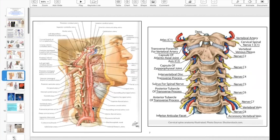And then we have, so here's our cervical spine, and this is the vertebral artery. I'm going to show it over here again. This is our cervical spine from an anterior view, cervical C1, C2, C3, et cetera, from an anterior view. And you can see the cervical spine, here it is again. This is just showing the vertebral artery, but artery, vein, and nerve often work as a neurovascular bundle. The main trunks work together like lanes on a freeway. And there are little foramina or holes in the transverse processes of every cervical vertebrae. I'm not sure about C1, but maybe C1, but all the way down.